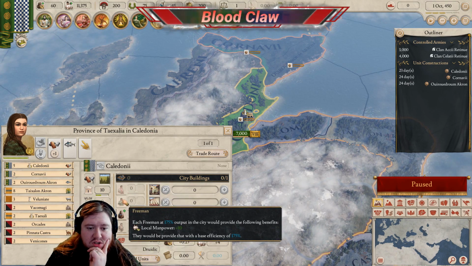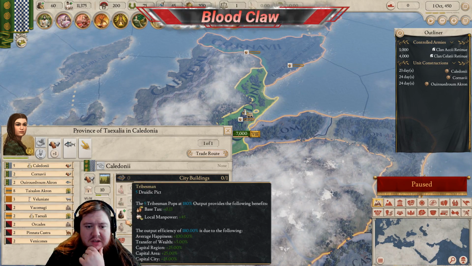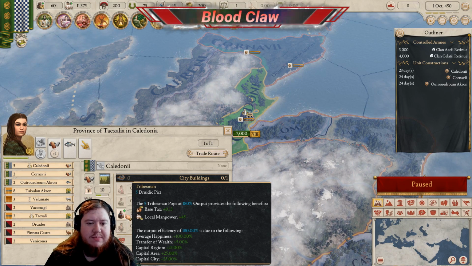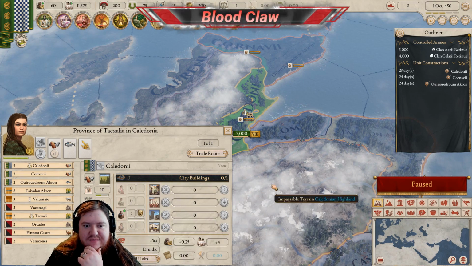Citizens are who do your research. Free men give you a lot of manpower. They're kind of like the halfway point between tribesmen and that. And we've got tribesmen, which we're a tribe, so tribesmen are really happy with us. And then you've got slaves.